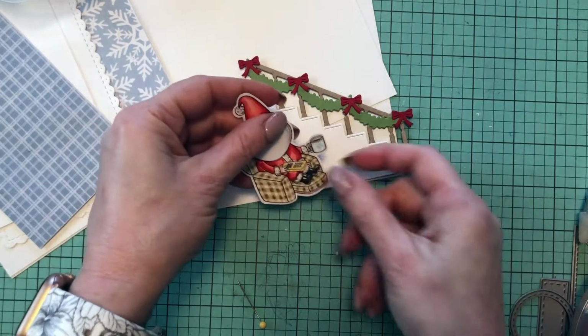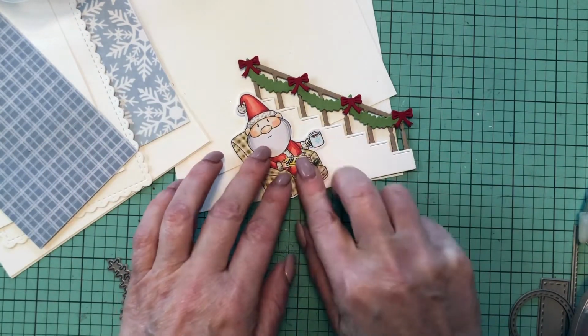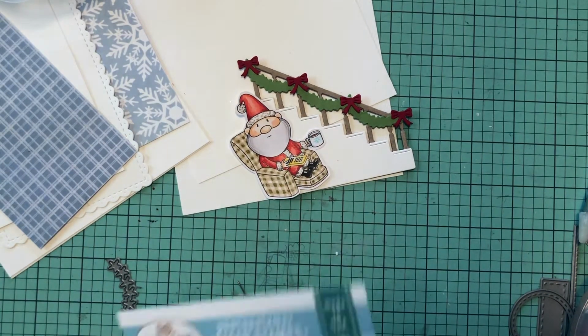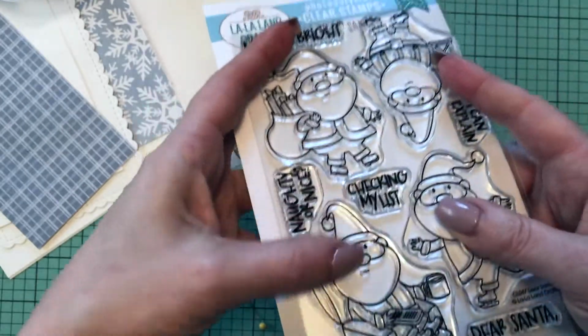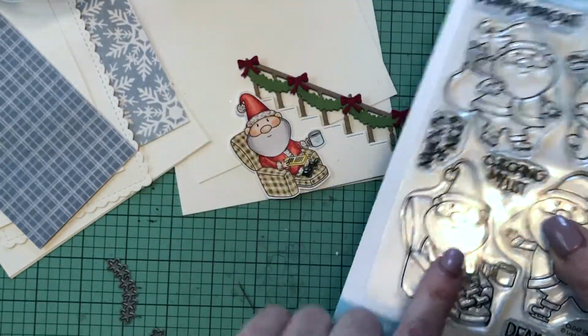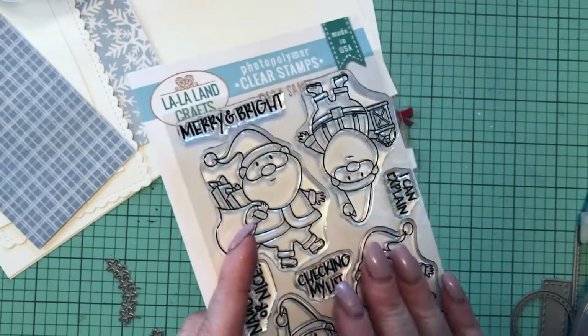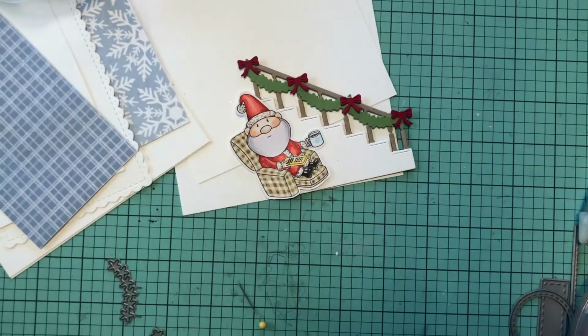I'm going to be using one of the Santas from the Dear Santa clear stamp set. The stamp set comes with 3 of them. This is the one sitting in the recliner. I think he is super cute, and it also comes with the sentiments that we're actually going to be using on this card as well.